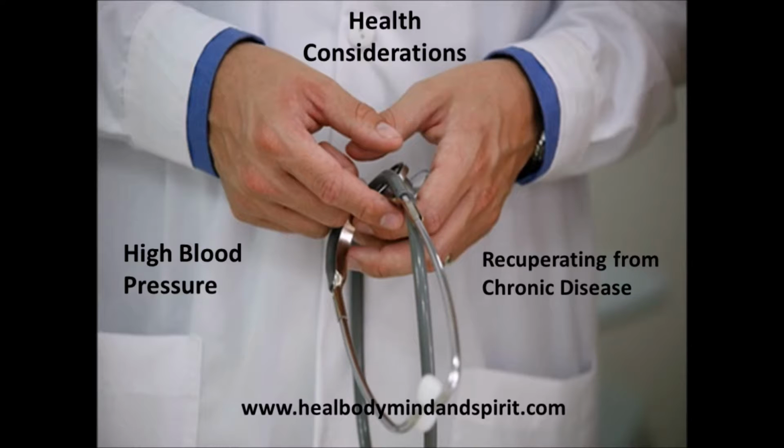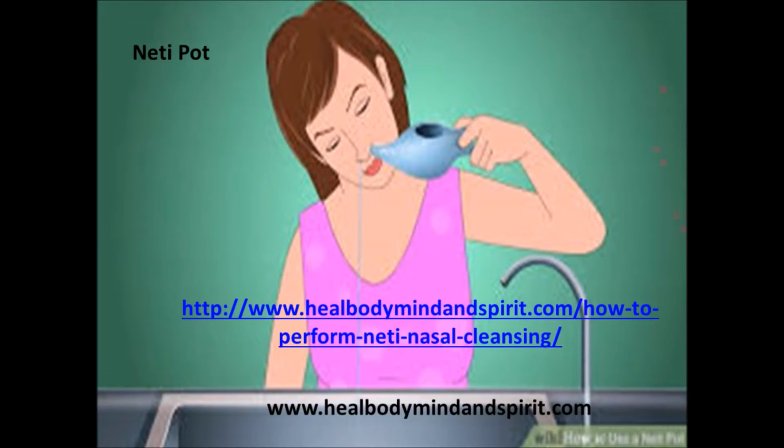So although alternate nasal breathing is a fantastic exercise for most people, it does not work for everybody. The other consideration is blocked nose. Most of us have a blocked nose. Part of this is because the way the nadis work is that for a few hours a day, you're basically breathing with your right nostril, but the left nostril is not doing much. And then for a few hours a day, the left nostril is working. So, for example, the right nostril will work for 2 or 3 hours, then the left nostril will work, then the right and the left. And this isn't just your nose being blocked, it's an actual energetic pattern.